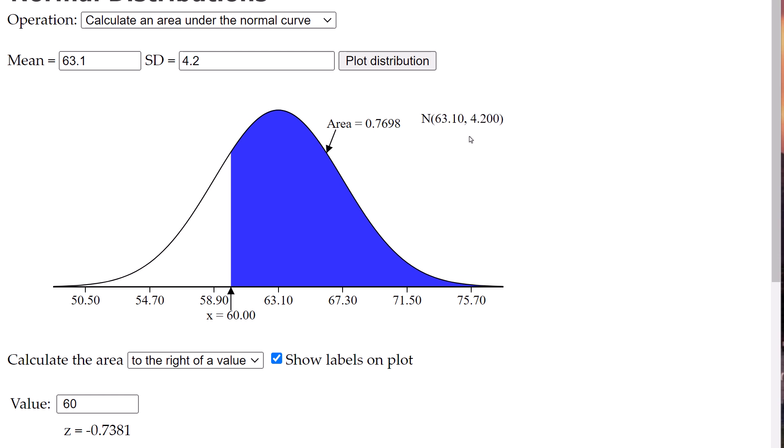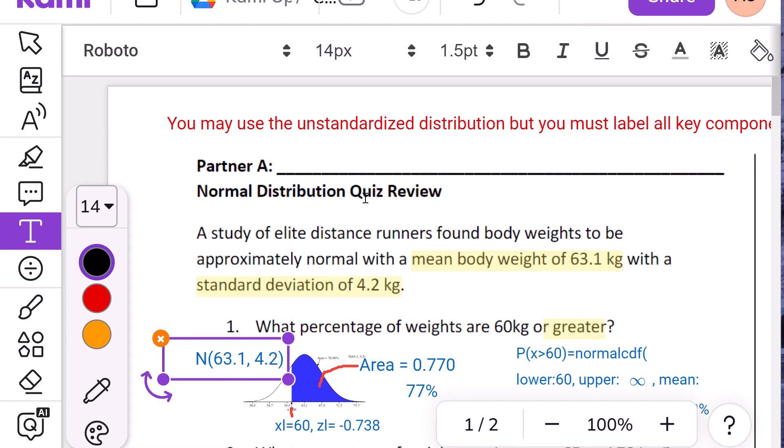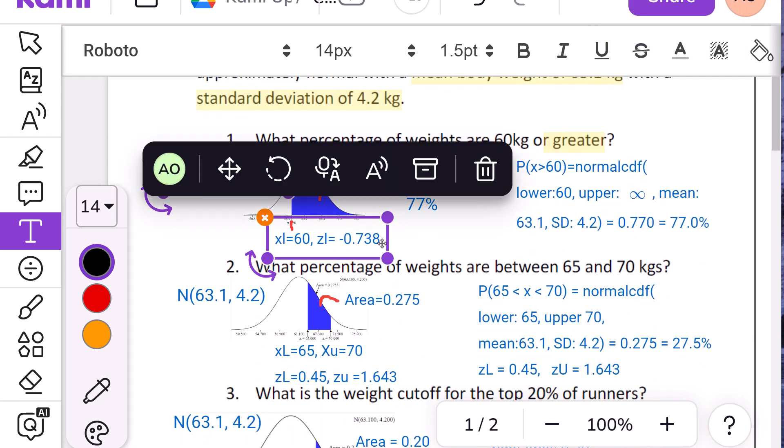See how it has the area here. It has the normal model right there. And then it shows the cutoff. I don't really need these little numbers down here. I just need these cutoffs. See, right here, it's labeled kind of like the empirical model. So you have the mean, then one standard deviation away, two and three standard deviations away. But that is not required. So that's how you get those graphs. If you need between, you just click between.